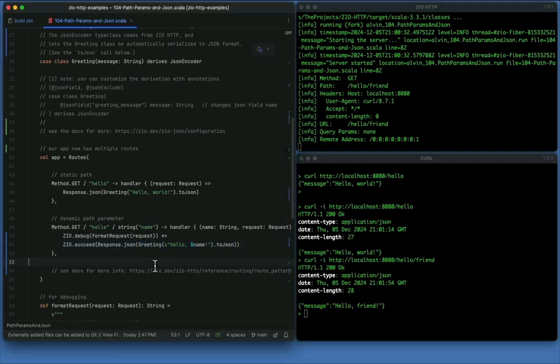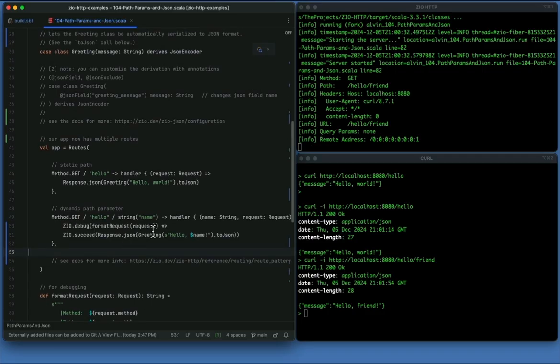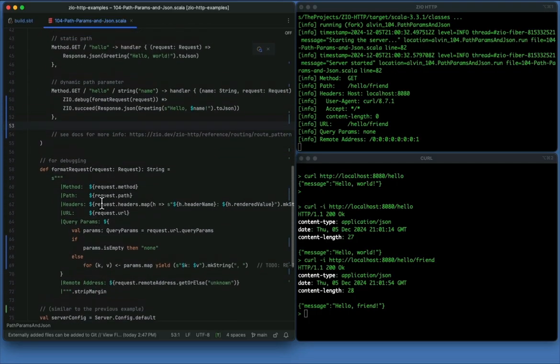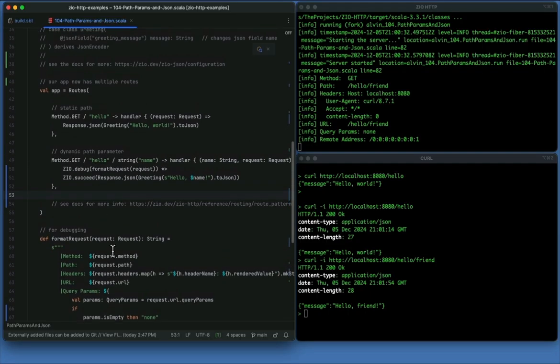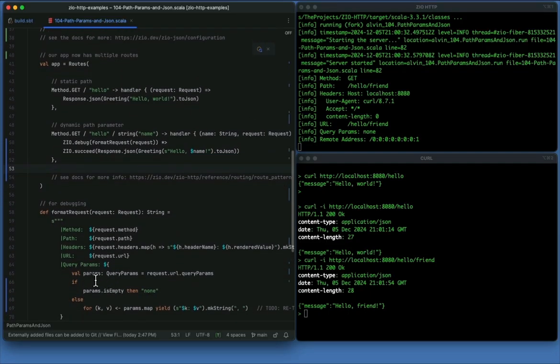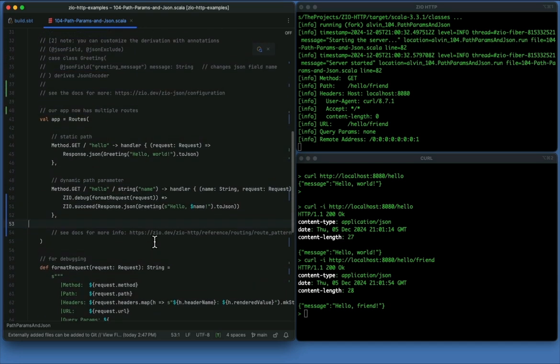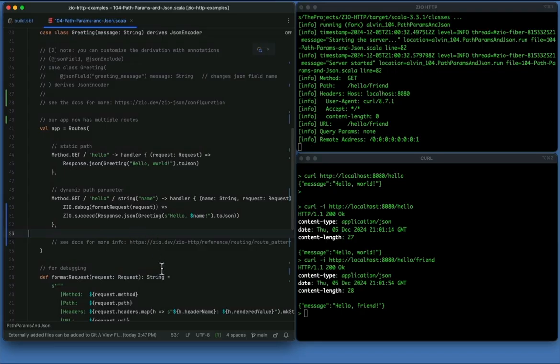The other thing I'm doing here, I got into some coding and I started having some problems where I needed to debug a request that's coming in. So I thought I'd put that in here as well. So I wrote this function right here, and you can find it on my website for formatting a request. I've also been asked to make this a pull request, and I will at some point once I have some better information. There was something here I didn't finish up yet that I didn't want to make it a formal pull request. But once I fix that, I will do that.